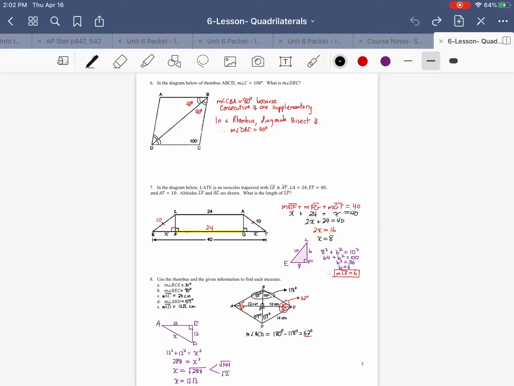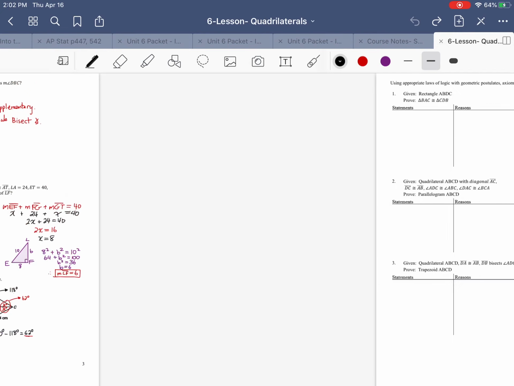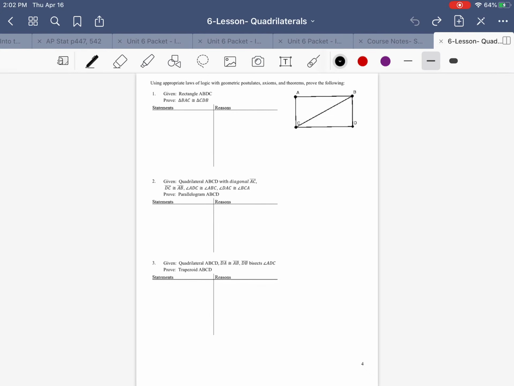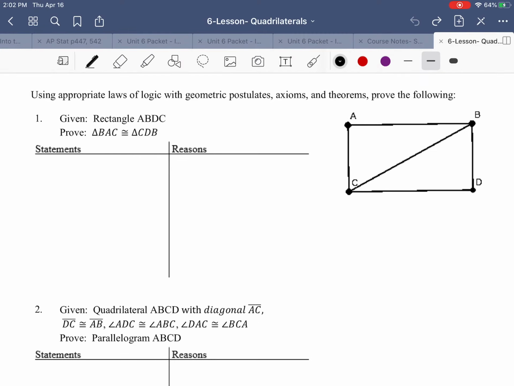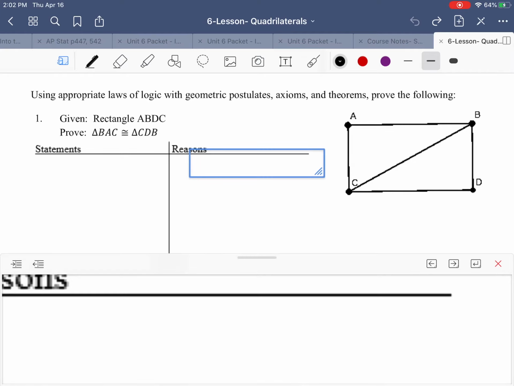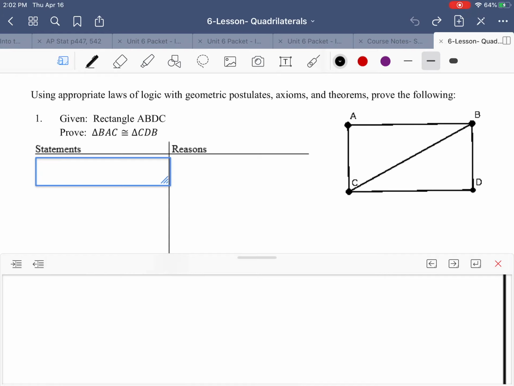Now, depending on the directions on an assessment, it might call for an answer to be in radical form. It might call for an answer to be in decimal form, which is why we reviewed those in the last lesson, the concept of simplifying radicals. But our focus in this video is going to be on the proof part of things, because we will have to perform these proofs.